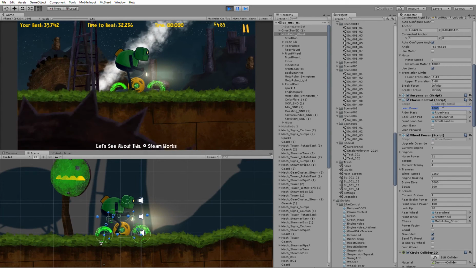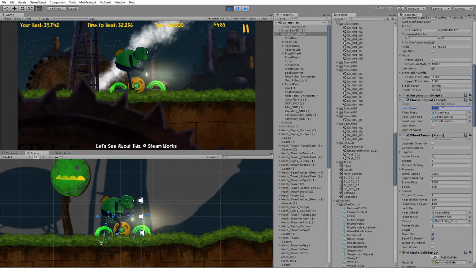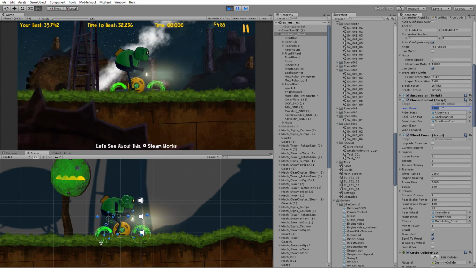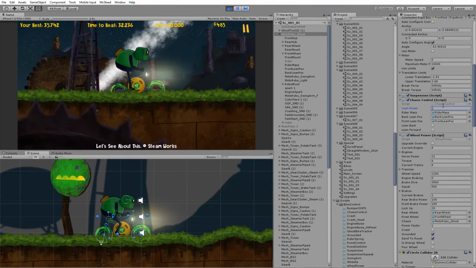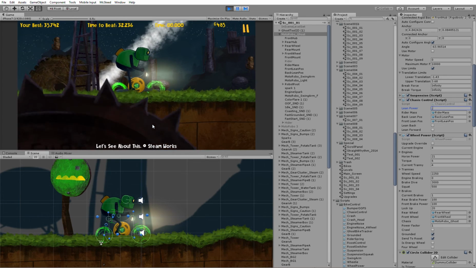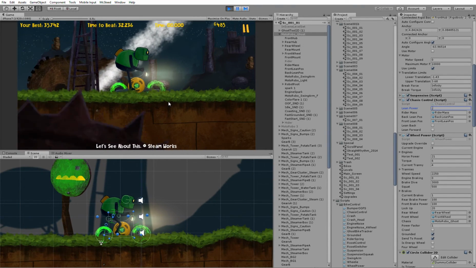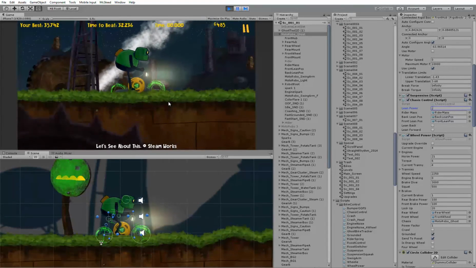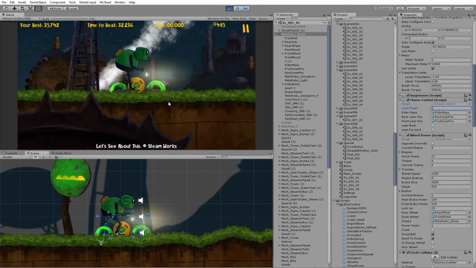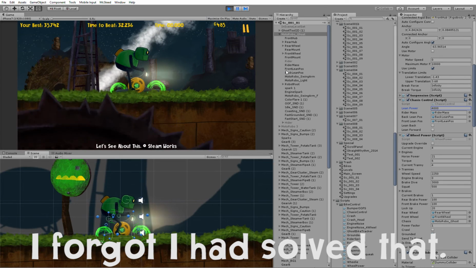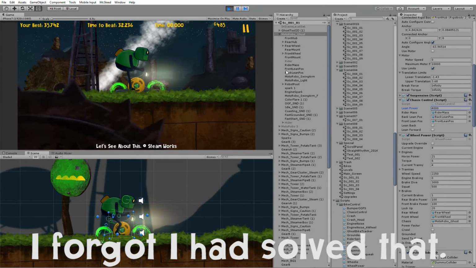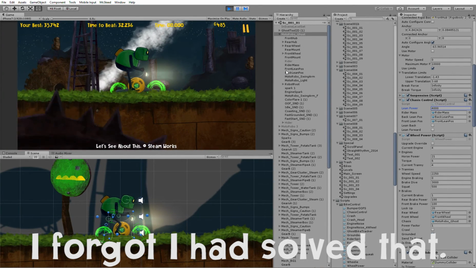Like if you get back over the back of the bike, it is adding some rotational power to the bike. But that's not all there is to it. I had it working perfectly in the editor, but when I went to iPhone, it didn't work. What I found was with the iPhone, I could not adjust the weight of a rigid body during runtime.